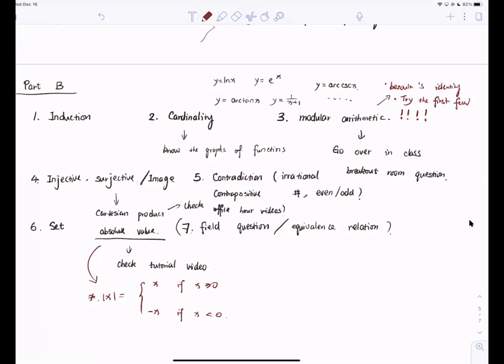Don't panic. Make sure you don't panic, because if you're panicking, your brain goes blank and you will do much worse than you should. So don't panic during the exam. If you don't know how to do a question, move on, come back to that question. Make sure you try every single question. Don't leave anything blank, because your professors are really nice. They might give you partial marks. So try every single question. Write down what you have in mind. Write down everything you know. Even if you don't know anything, write down something you know. Okay? All right.